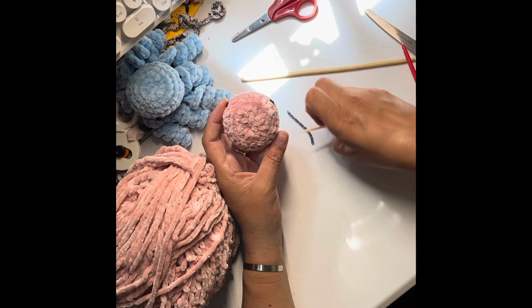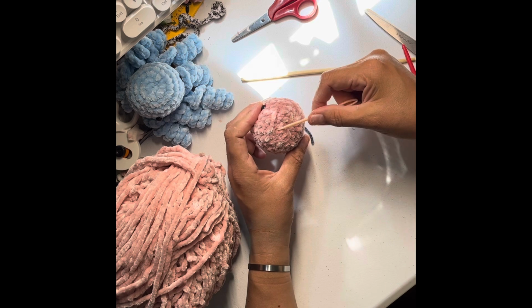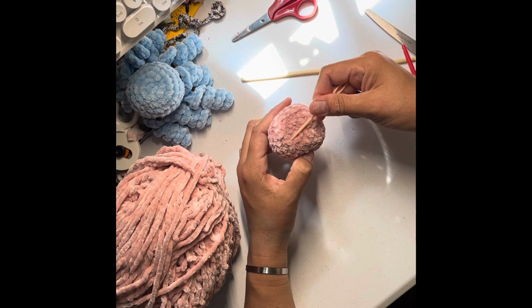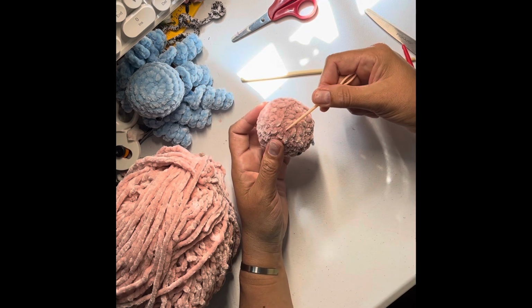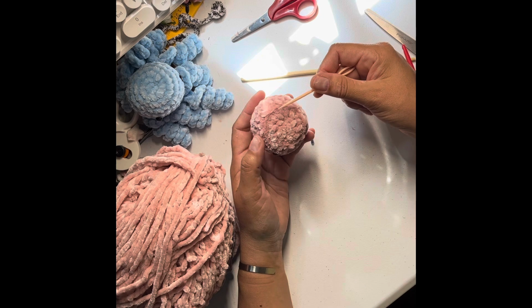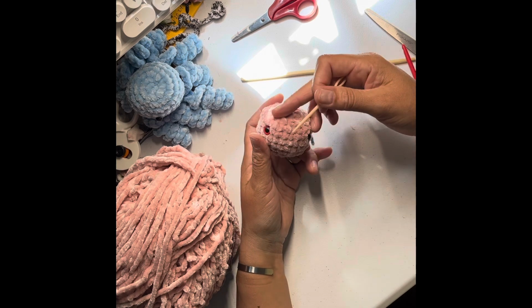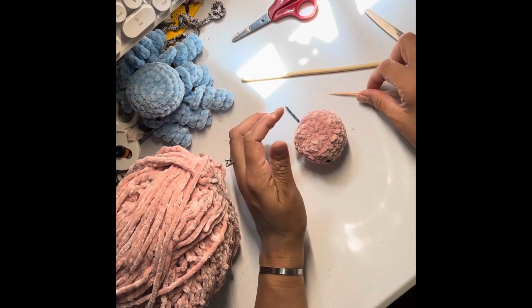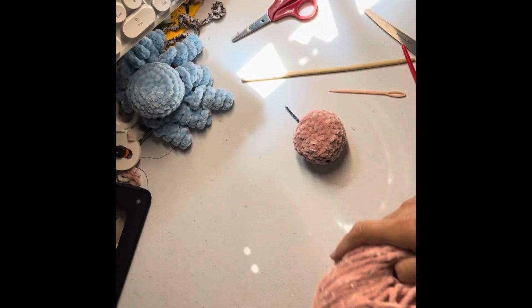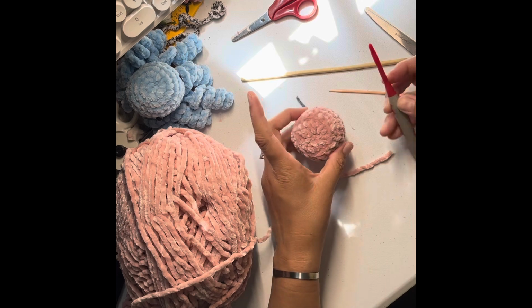And now I'm looking for those stitches that we left where we did the back stitch, because those are the ones we're going to use to make our tentacles, to attach our tentacles. Now sometimes these are a little hard to see, but I've seen people put markers on them just to make sure they're not completely lost. But I think we're good enough. I think this yarn is easy to see.